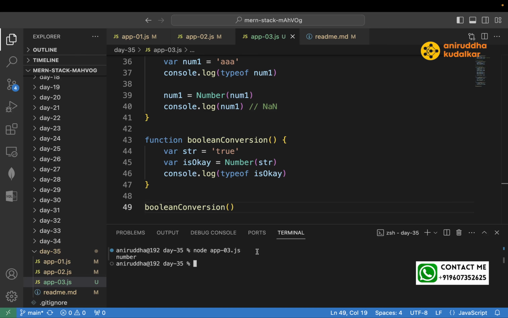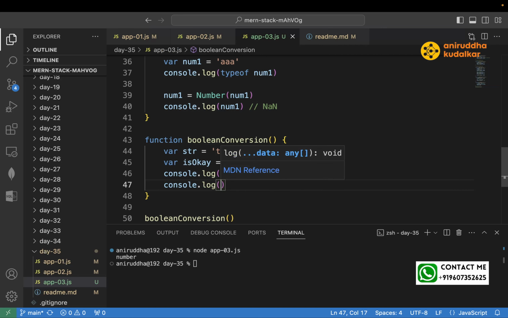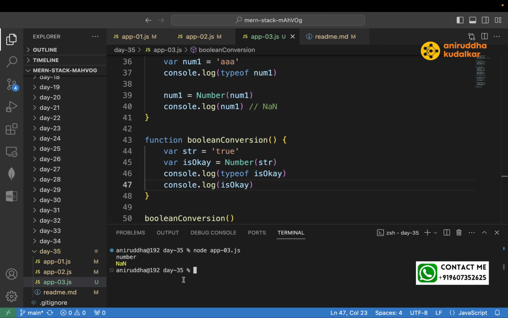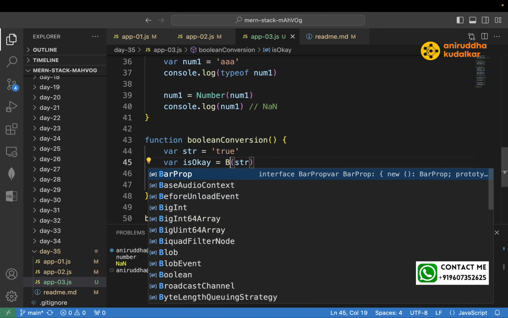Now see here, I will print the type of this, and console.log isOkay. Oh, I'm sorry, it's a number. You should be writing boolean.